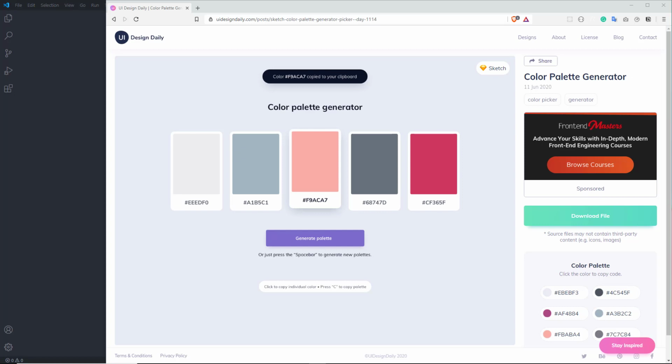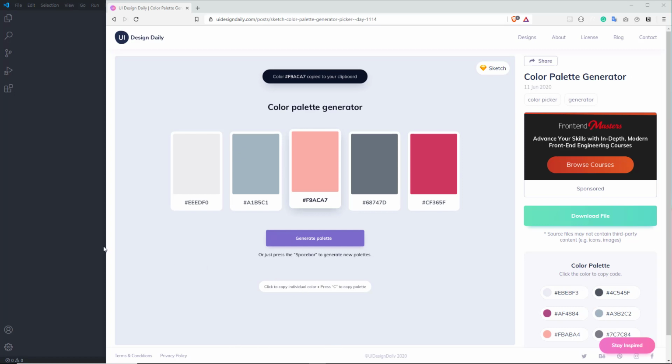So welcome back. As I told, today we are going to design a very simple color palette generator, and the design inspiration is coming from UI Design Daily. It's a fantastic platform, so we can use the designs and code them. It could be an inspiration, it could be implemented in a real world site, whatever. As you can see, we're going to implement this color palette generator from scratch using HTML and CSS. If you're a complete beginner, don't worry, we can start from scratch and finish it properly. So yeah, let's get started with the video.